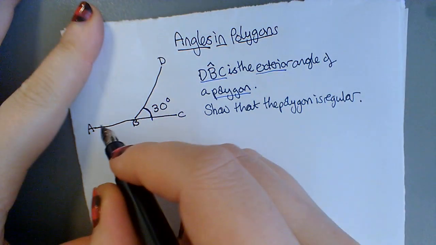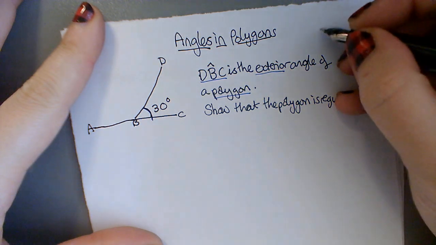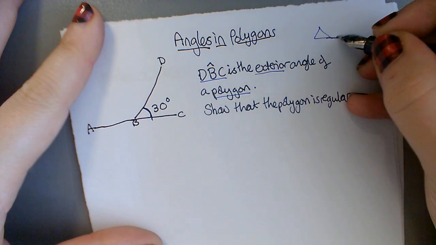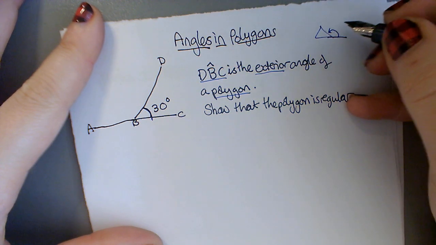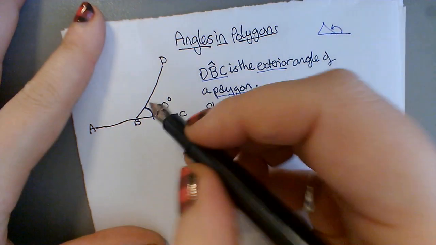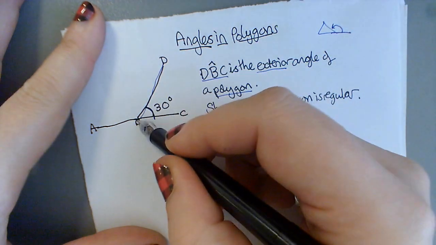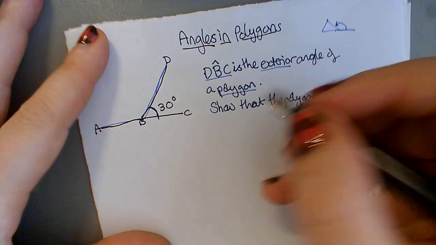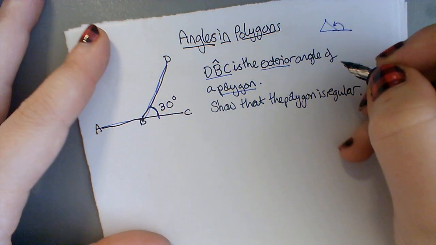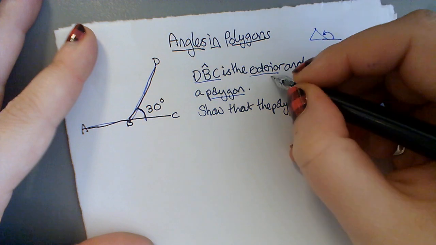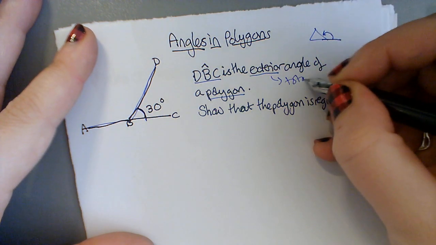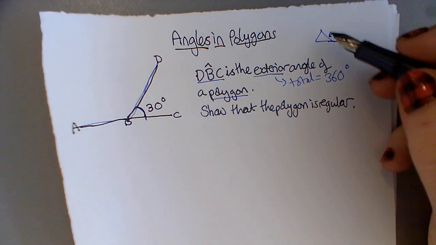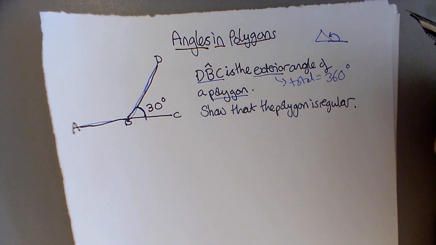Now on any polygon, so that's any shape, so here's my triangle, that's a polygon. An exterior angle is where I extend a side out and it's the angle between that and the next side. So this is the angle between this and DB, which is the side of the polygon, AB is the side of the polygon. The sum, the total of the exterior angles of any polygon is 360 degrees. It doesn't matter how big it is because eventually it does a full turn around the whole shape.